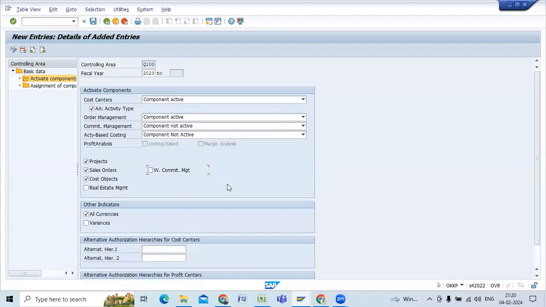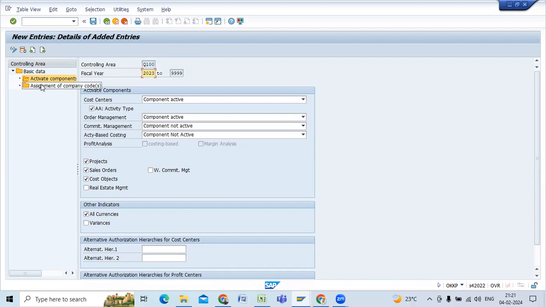After giving all those things, simply press enter. The maximum fiscal year comes as 9999 all the time. This is a practice system, a sandbox system, that's why it is coming here. Otherwise, in a live system, if there are some settings, then 9999 will come here, otherwise you can give a particular session. In the controlling area, it will come by default as 9 all the time, because this is not a year-end activity or a month-end activity that will be run here. That's why the maximum number is coming. So nothing to do for year-end or month-end activities here.